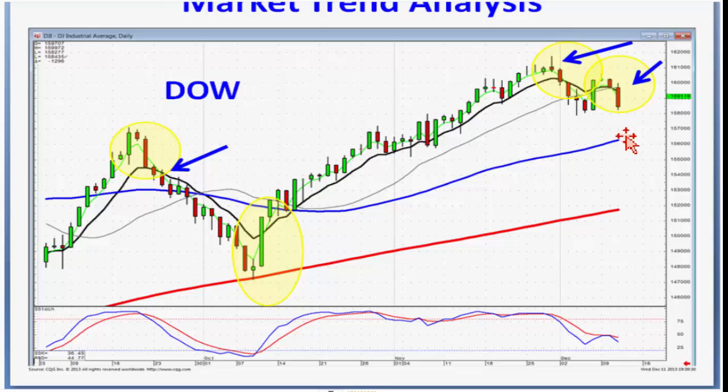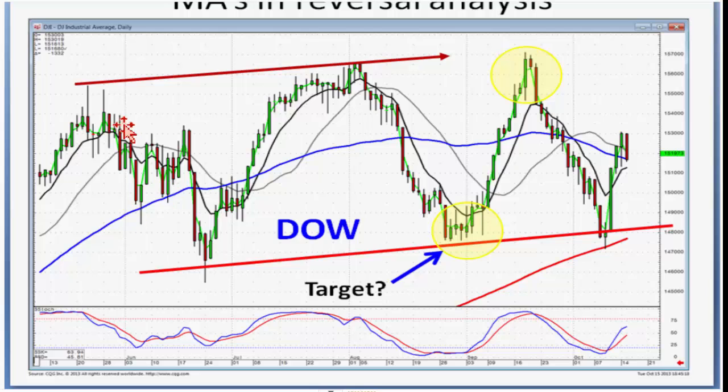Back down to the 50. Now, when I say where you think our target's going to be, if it backed off there, we could see exactly what would happen at that level. If we can see that the Dow is in a trend channel, we can see where the top is, where a bottom, come back up and does another top with a hanging man starting close back below the T line.